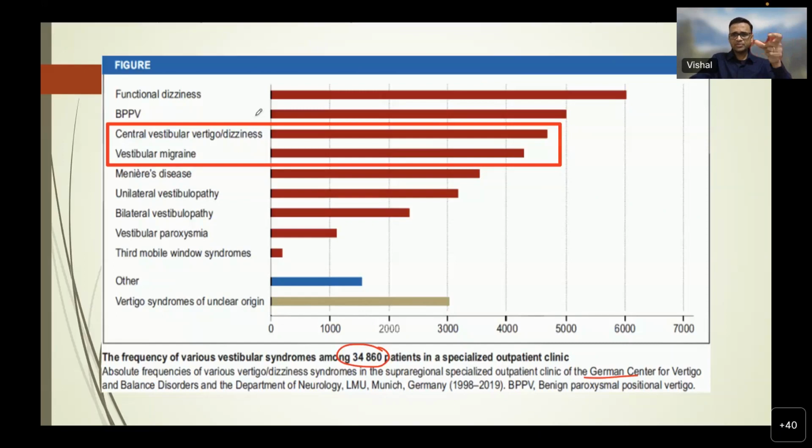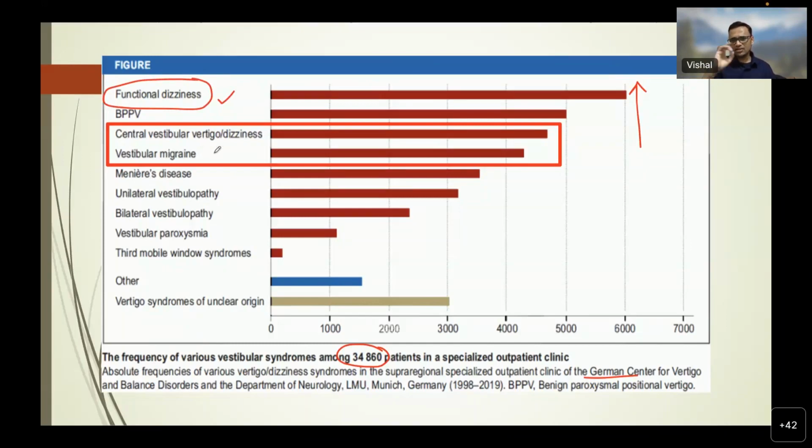I see a lot of cases of vestibular migraine as compared to BPPV, but my ENT colleagues see more cases of BPPV as compared to vestibular migraine. So it depends on the setup where you are practicing. As the practice grows, for example becoming a tertiary care center, patients with chronic vestibular syndromes will start coming, and functional causes of dizziness will be more predominant. So the day you start seeing more patients with functional dizziness is another clue that your practice is going from primary to secondary and secondary to tertiary level.